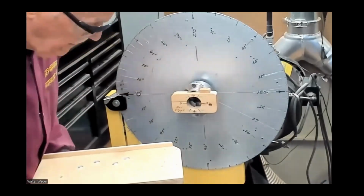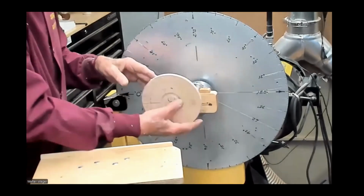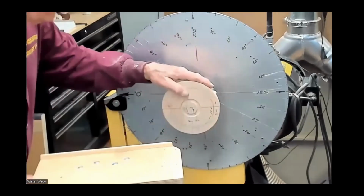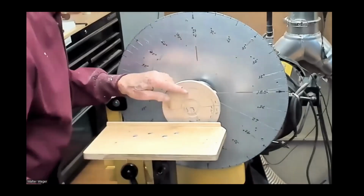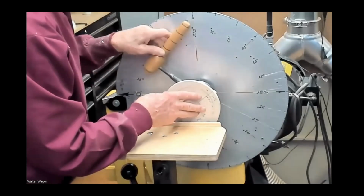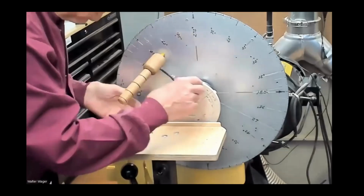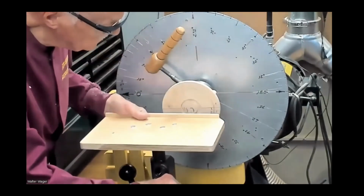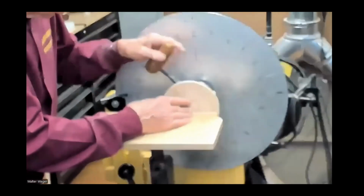Now, lower this, get it out of the way. I'm going to put the bolt in here like that, and I'm going to move it to this side here. So this is parallel now. My center line that I put on here before is parallel to the table. Let me lock this down a little more. Too much. And I'm going to bring this around now to where you could actually see it this way, to where this is centered now on our register right here. This is parallel to this. So I tighten this up.